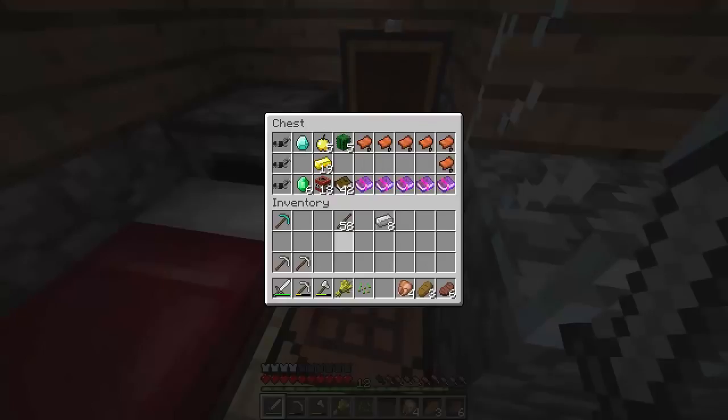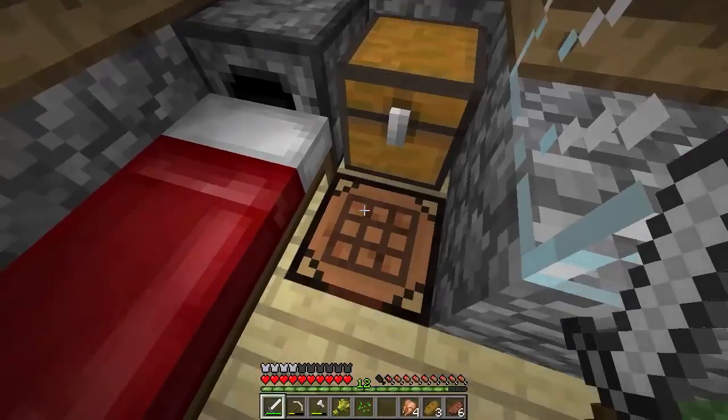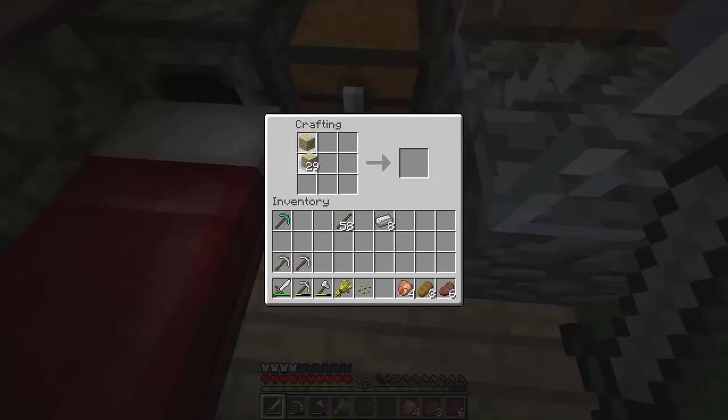All right, so I'm going to store that over there, and then just for the heck of it, I want to make a shield and an armor stand so we can have them in here. Right now, I believe we're going to make our shield first. So let's get some wood. Where's our wood? Oh, there we go. All right, so let's make ourselves a shield. Bam, there we go. Because we're definitely going to need this whenever we go mining.